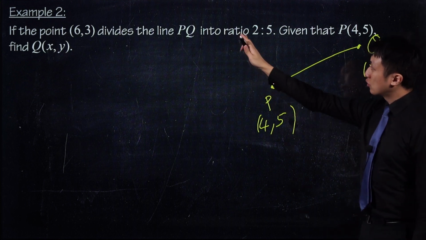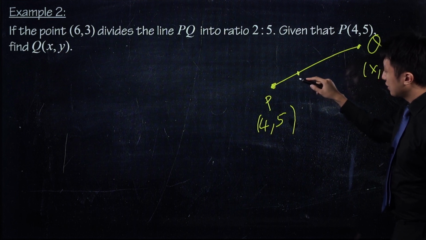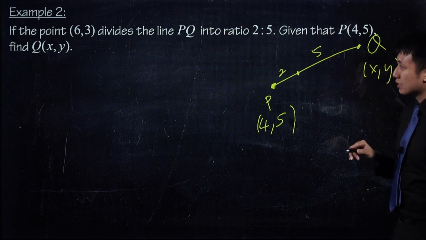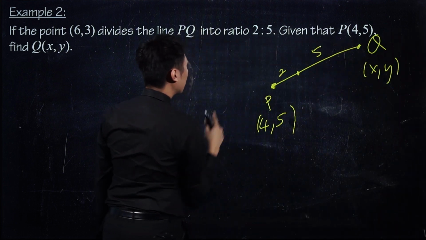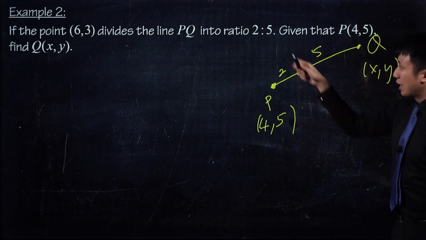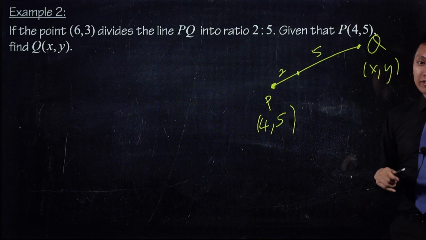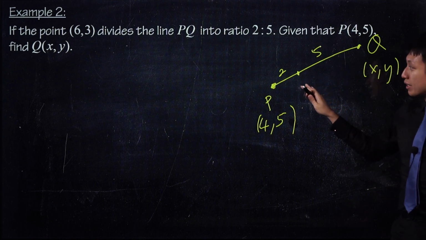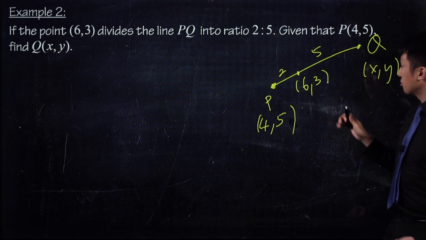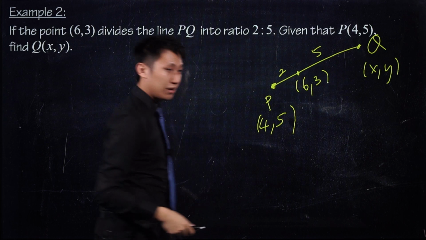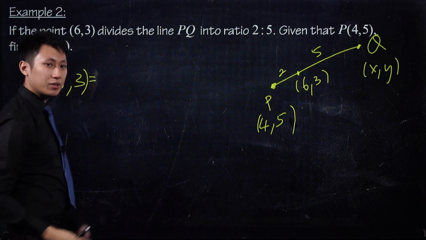Okay. Then ratio 2 to 5. So I draw it here, slightly towards here. This is 2, this is 5, and this point divides into 2 to 5. I didn't say anything, so here it's just 2 to 5. It doesn't matter. So I get my m and n already. I don't need to know the name of the point in the middle. The point in the middle is the point 6, 3. I don't have to name it, to be R or something. Okay, I got this one. That's why I can write this: 6, 3 is equal to, we do the cross again, right?